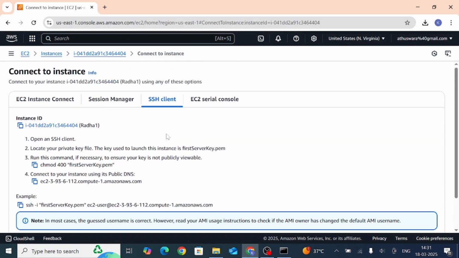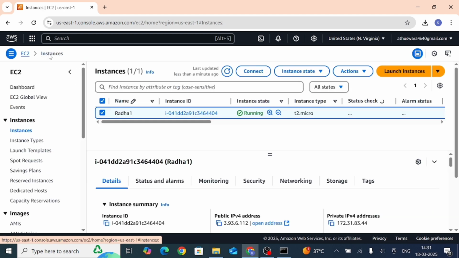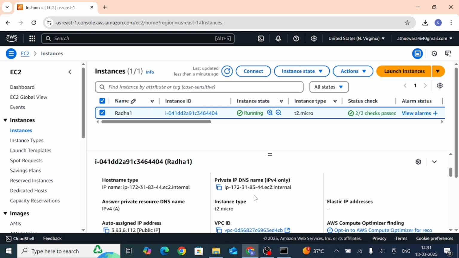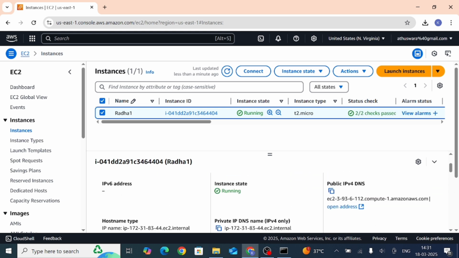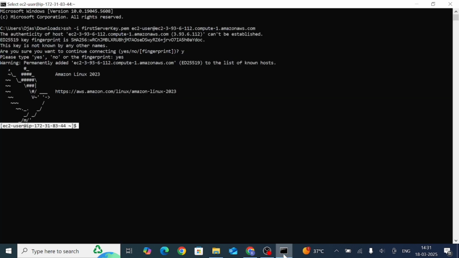From this Connect, click on the instance, and if you scroll down, this EC2 393611 compute1.amazonaws.com is the public IPv4 DNS, and the same we see in our console also. So we are connected with the virtual machine.